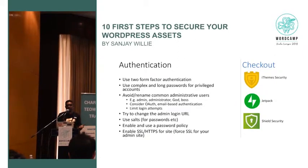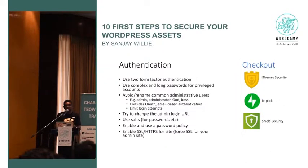Everyone's used online banking — why does it require a token when you do a transfer? Because it's another layer of security. You've already logged in, but if you want to do an actual transaction involving money, you ask for a token — an additional layer of security. So if you haven't done that already, go enable two-factor authentication for your admin accounts at least. That will eliminate brute-force attacks and a lot of possible people trying to guess passwords.